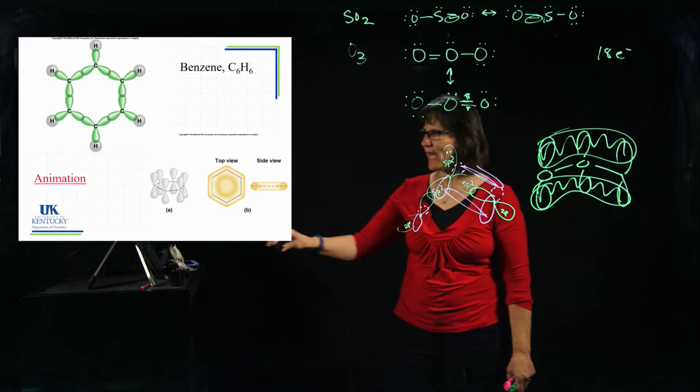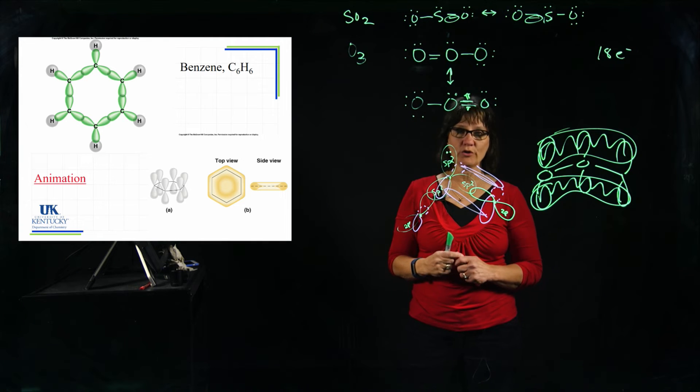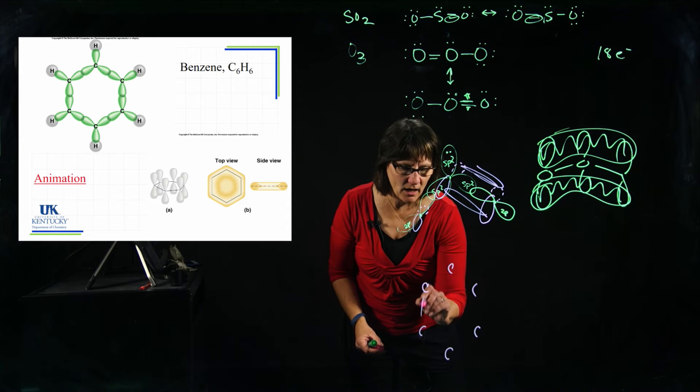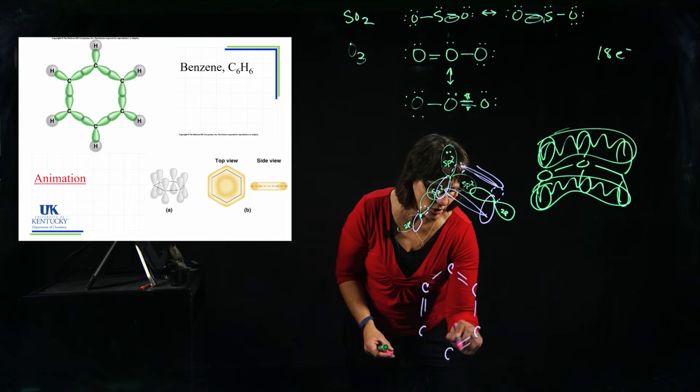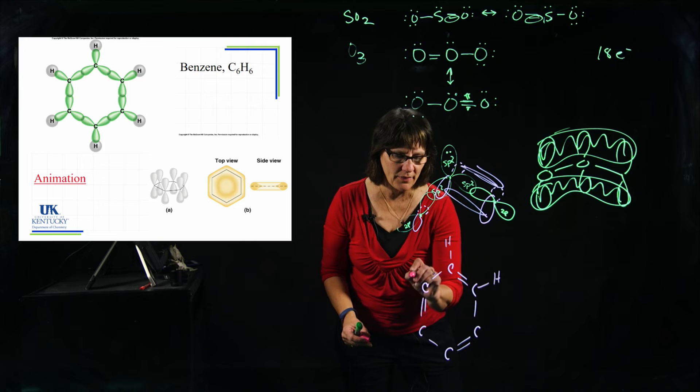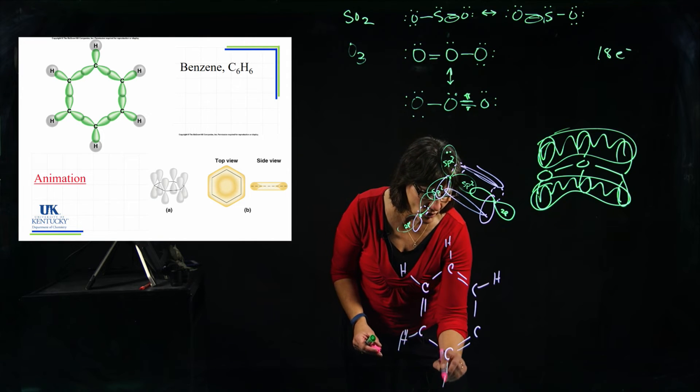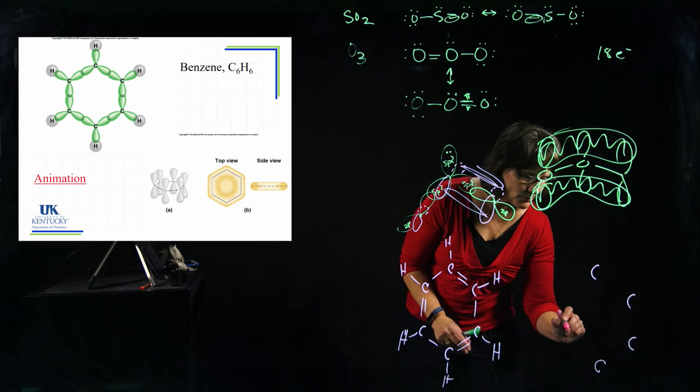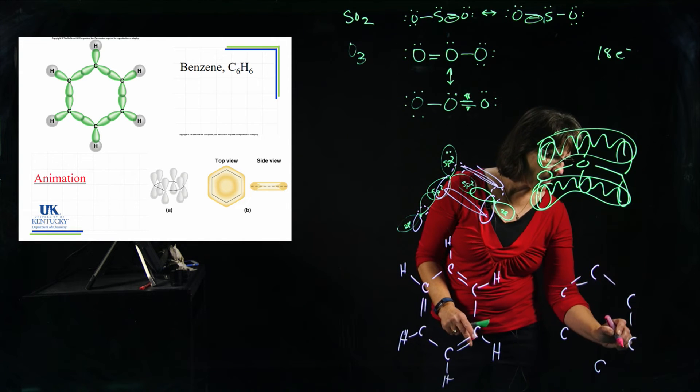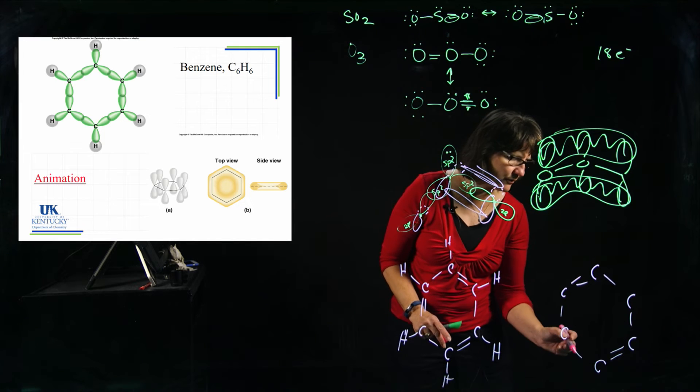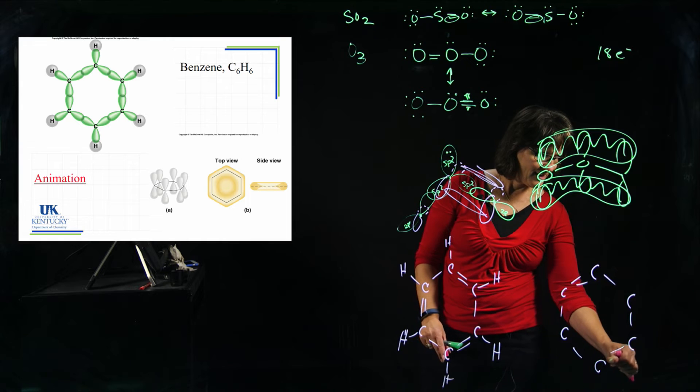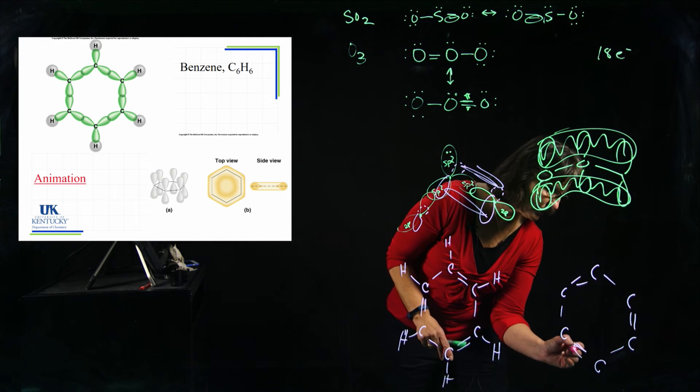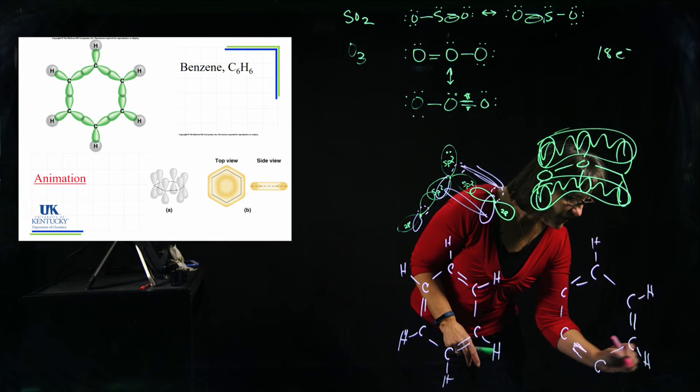All right, now we're going to do it and look at it for benzene. We have a picture there. I'm going to start with drawing a Lewis structure for benzene. We've got the six carbon atoms. And we've got alternating, and I'm just going straight to the Lewis structure, alternating single and double bonds. And then we have the hydrogens all around that. And this is just one of two resonance structures that I can draw. The other resonance structure would have all the carbons in exactly the same place. Now we've done this before, right? But the alternating double and single bonds would be opposite. Double, single, double, single, double, single. So there is my double, single, double, single, all going around. Now, these are my resonance structures.